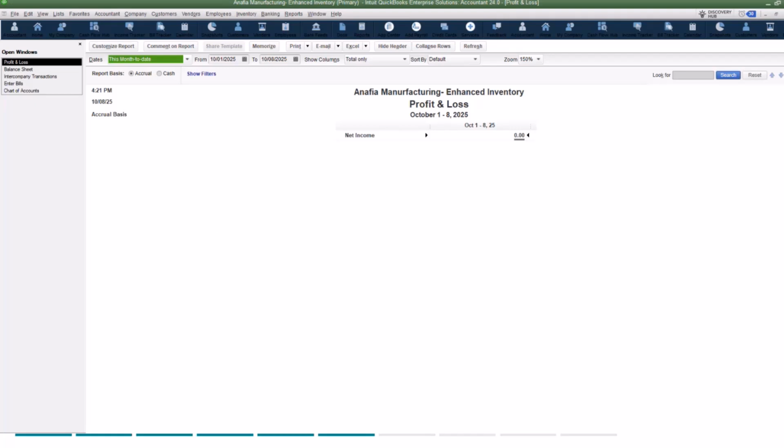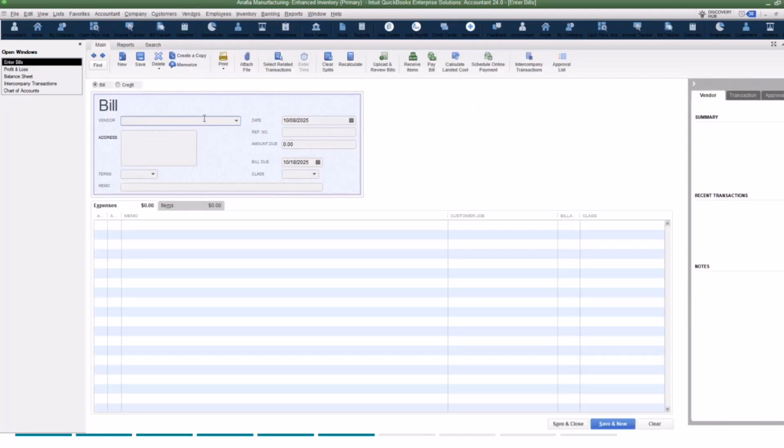Now, the other option, instead of using the in-product tool, would be to manually do entries. So I could manually create a bill, say to the insurance vendor. For this time, I'll get a reference number in there, and I can say maybe $250.